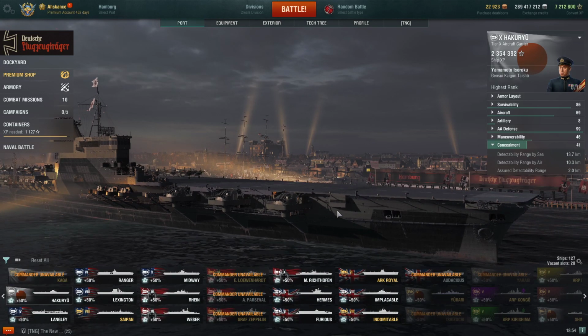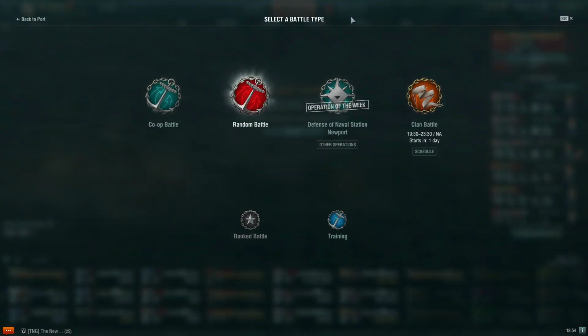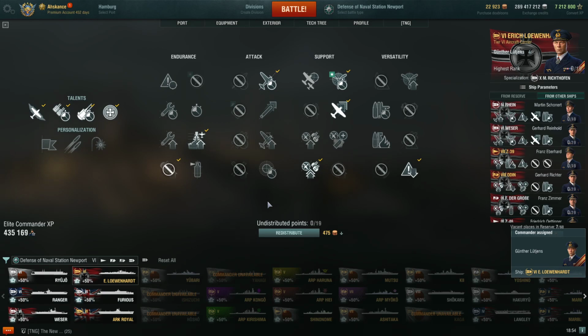Okay, so I am going to run the Loewenhardt. It's a fun ship, and I actually enjoy operation Naval Station Newport because I find that it's a really good DPS test. You have to force yourself to stay in it and hit the timers, get the kills, move, go go go. Especially when you have just a random group of people you don't know.